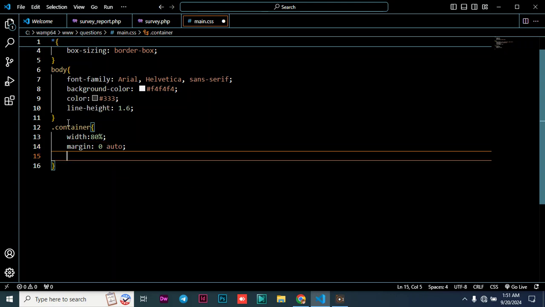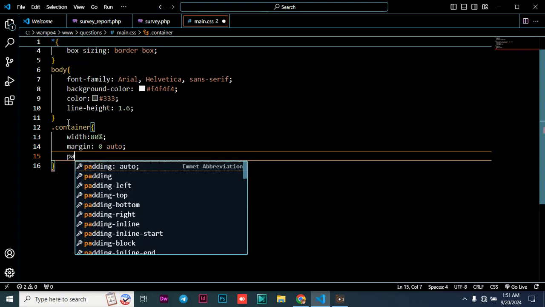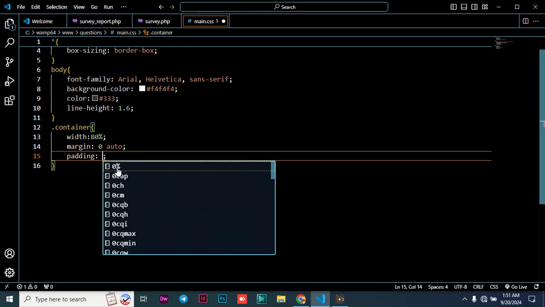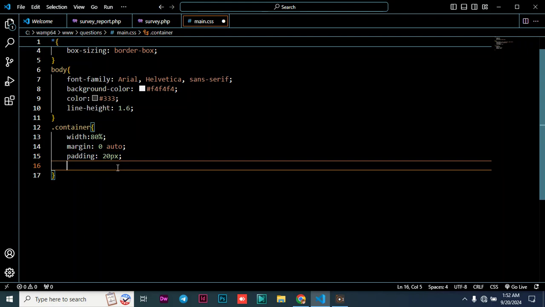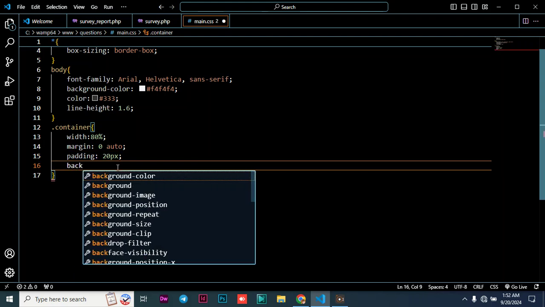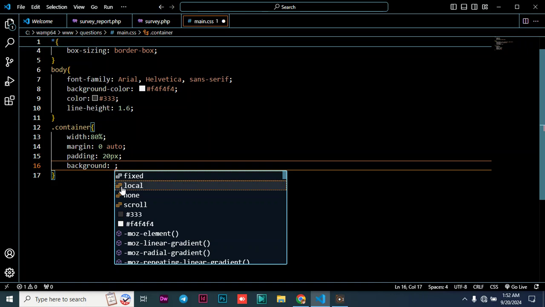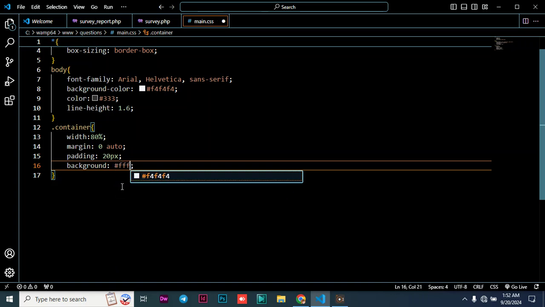Then the next one, padding, we expect 20 pixels all through, and then we need also to have the background. For this case we are going to use white, FFF.